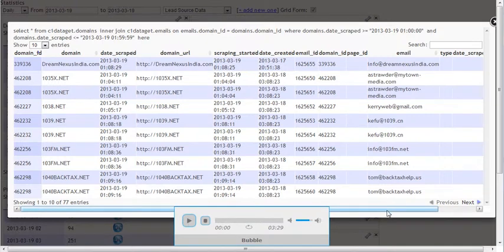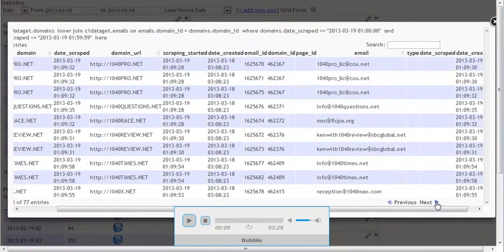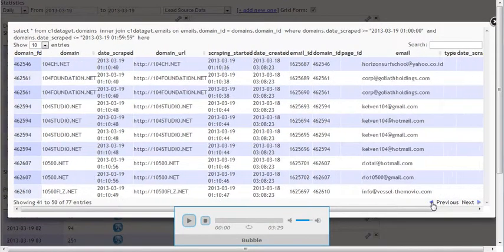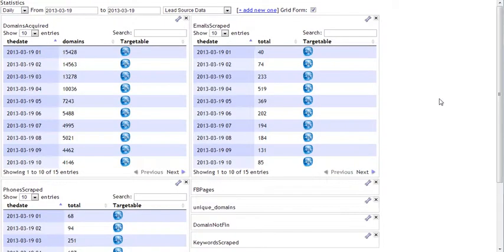So here we've loaded some records. That was 77 records on that one. And we can move back through. So it gives you a way to see what was actually causing those changes in statistics. For example, if you're looking at a call center or whatnot, that will give you the potential to do that.